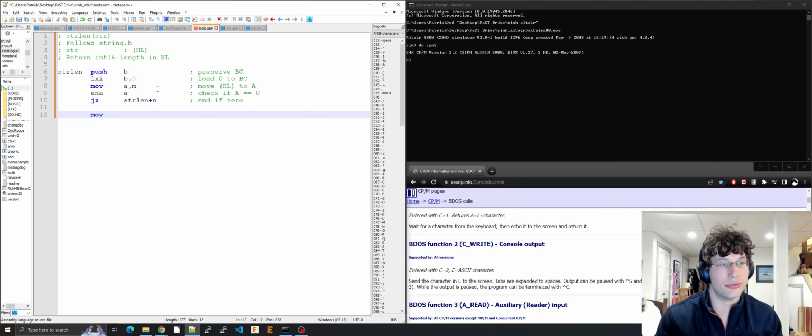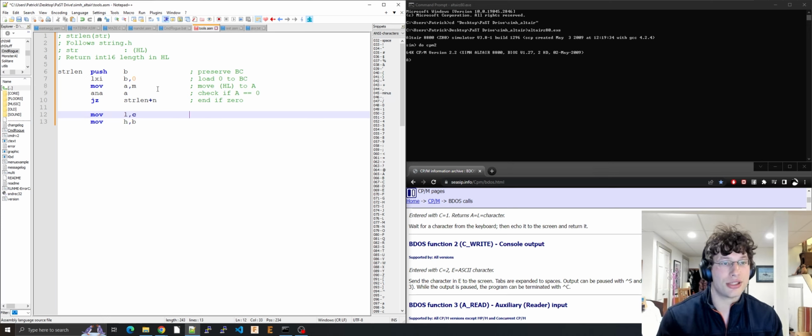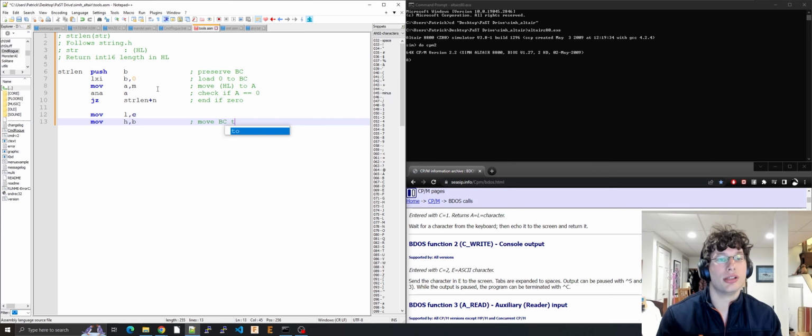The end, remember, is going to be this: we're going to move the counter to HL. Move BC to HL. Because this is an 8080, there isn't an HL BC swap instruction, unfortunately.